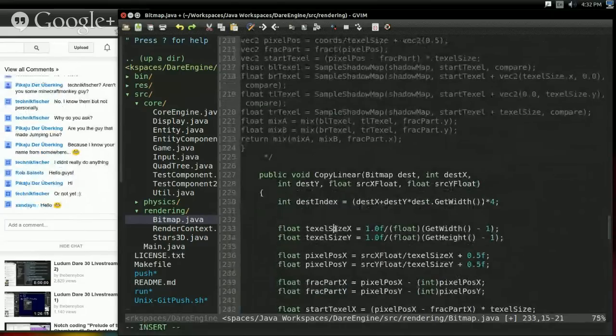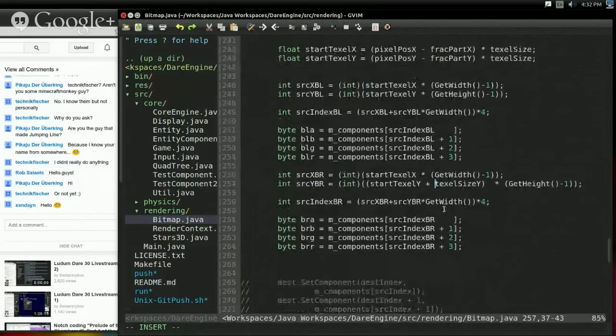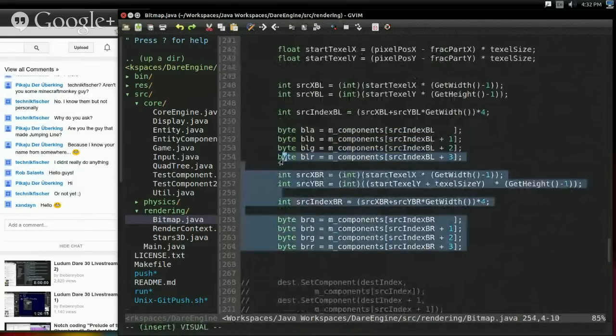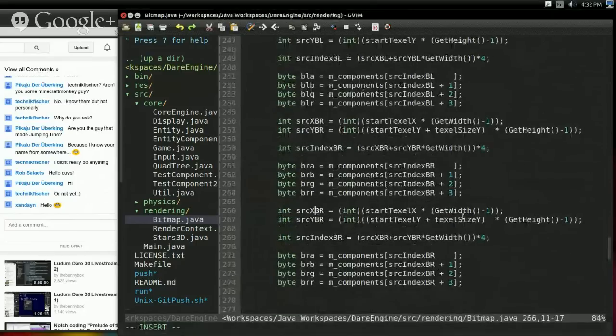Plus texel size F, Y. There. Well, we're almost halfway done. Actually, I think we are past halfway done because we still need two more color thingies, and the hard part, the basic. That's what I'm trying to say. Top left. Need to change that, but that's okay. I can do that easy enough.